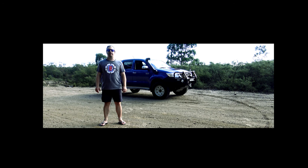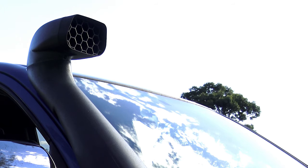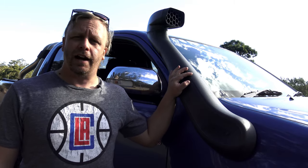G'day guys, Peter from Team Low Range 4x4 here, and today I want to do a quick video on raised air intakes — snorkels. You hear that word quite a lot: 'I've got a snorkel,' 'I'm getting a snorkel,' different kinds of snorkel, Safari snorkel. But they're not snorkels, they're raised air intakes, because at the end of the day you've got your air box in here, plumbed through here and into your raised air intake. You can have different heads on those — I've got a ram air head — and there are different positives and negatives to that. So on that note, let's go through the positives and negatives.